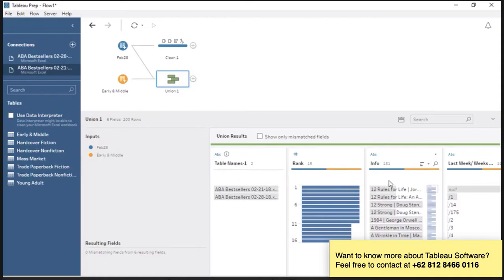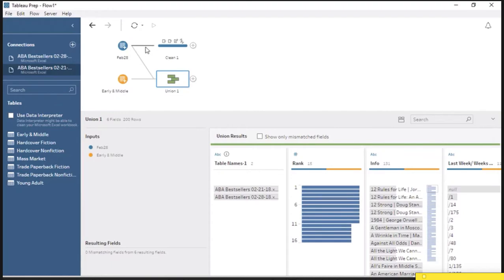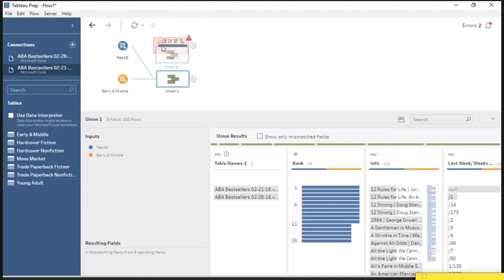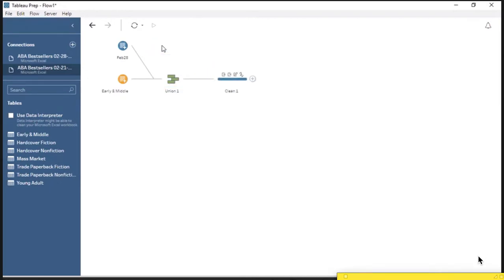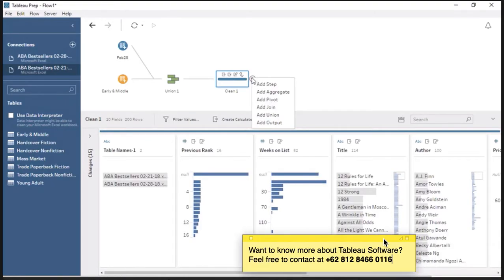We can verify that everything matches up correctly. Now we simply need to make sure that the cleaning we did is applied to the results from the union, not the first data set alone. We can right-click on the line and select Remove, then drag the union step to the cleaning step. That's all it takes. Our data is prepared and ready for use, so let's create an output step.